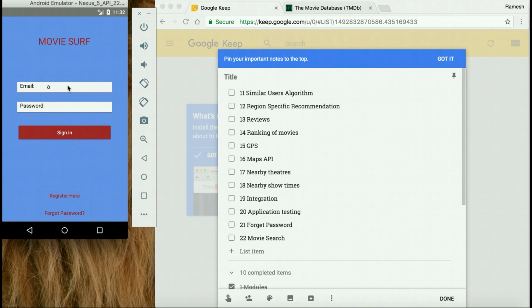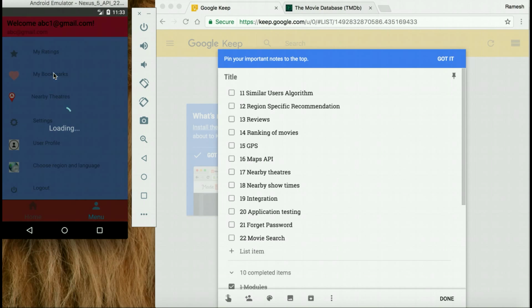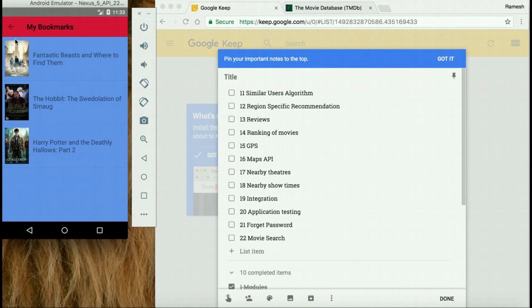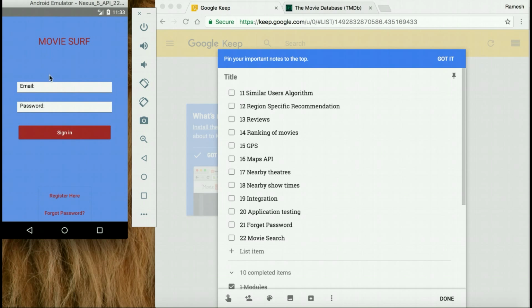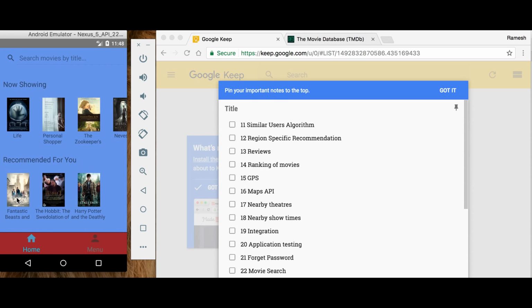Next task is recommendation based on similar users. For similarity algorithms, we use a seeding and association algorithm that uses the assigned score to compute similarity between movies based on actors, genres of the movies. For example, we've taken user A. User A has bookmarked certain movies based on his interests to show a recommendation for user B, who is a similar user to A. We now log into user B. You can see that the movie has been recommended.